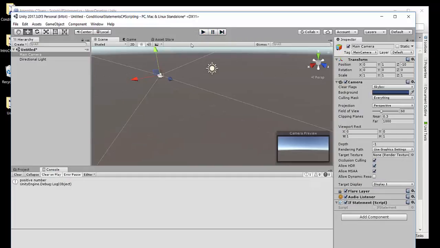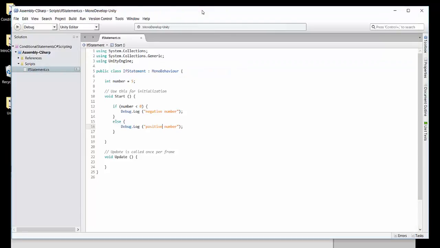Right. So this way we have a way of inputting a number and knowing whether it's a positive number or a negative number. So this statement allows you to set up conditions, but what if you want to have more than these two states? For instance, what if you want to identify whether your number is greater than 0, so in this case it would be just positive, but you want to have a little bit more information about this? Maybe you want to separate between inputting a single-digit number versus a double-digit number.